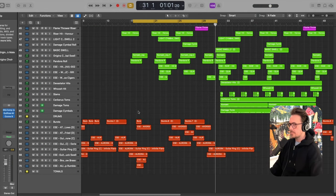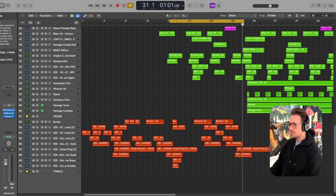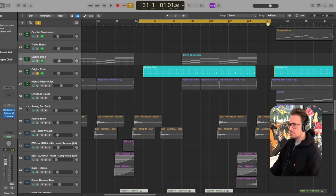So coming back to the bottom of the session, continuing with the one-shot samples from the Aversion and Aurora packs, but starting to add some cinematic hits. That's everything you see here. And then you probably notice this very distinctive Origin choir patch.